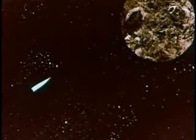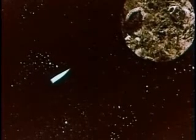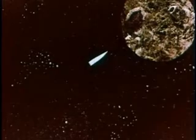Landing on the moon will have its problems. The moon has little or no atmosphere, so friction and heat would not be a major problem. But the moon does have a gravity field, although it is not nearly as powerful as the gravity field of the Earth. A spaceship would approach the moon at high speed.